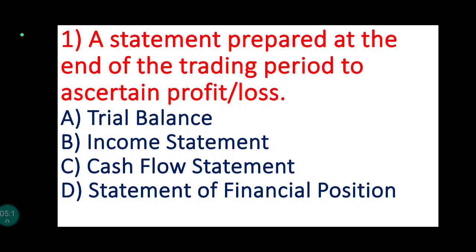Number 1: a statement prepared at the end of the trading period to ascertain profit or loss. That is the reason I first explained the format, so now it will be easy for you to give the answer. A statement which is prepared at the end of the trading period to ascertain profit or loss. From the options given you can see the answer, income statement, is correct.